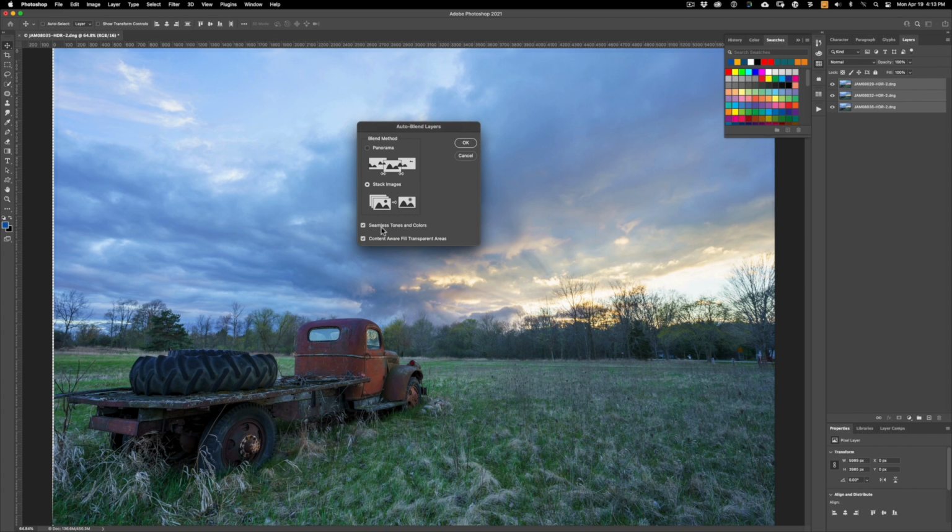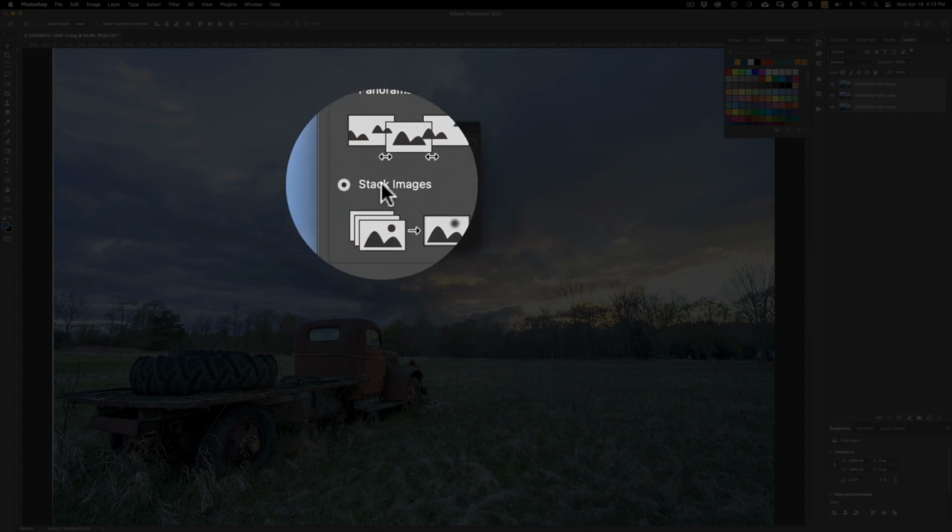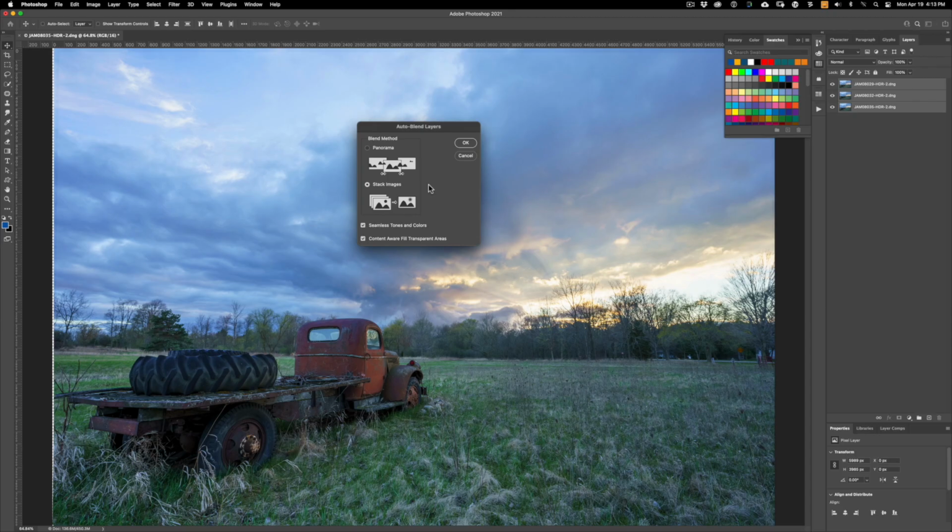So what these 2 do, okay, so let's look at it this way. So stacked images, we'll start with that first. Stacked images is going to allow us to have that great depth of field from front to back of the image. It's going to stack all of the images on top of one another, and you're going to get this seamless transition from one image to the next, bringing through each of the 3 focal planes that we shot for this.